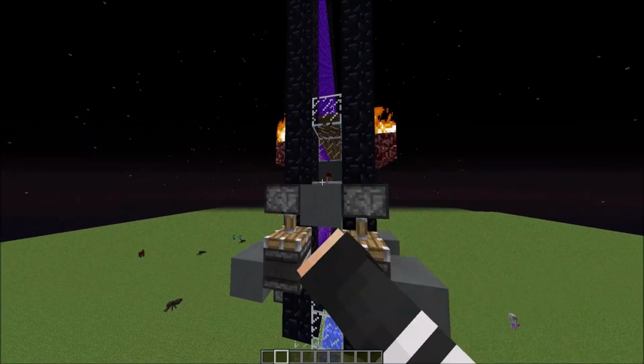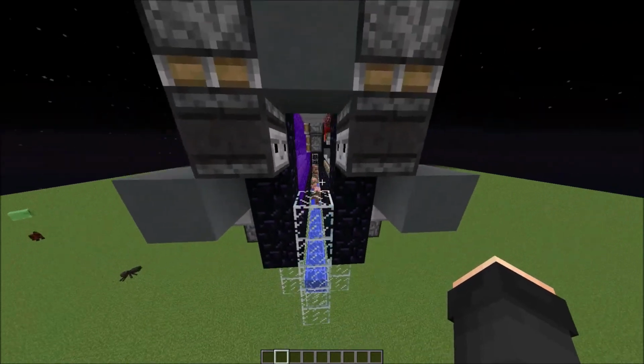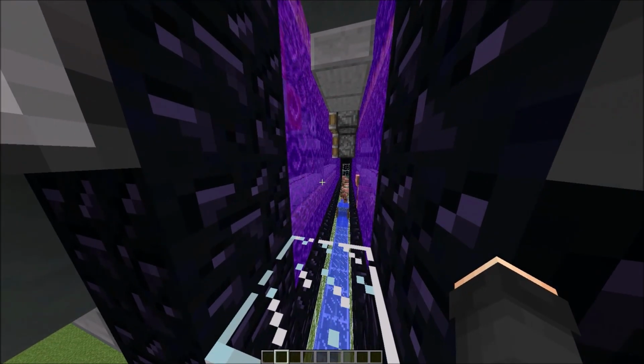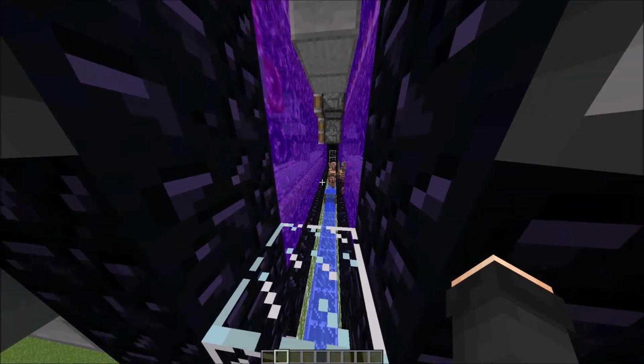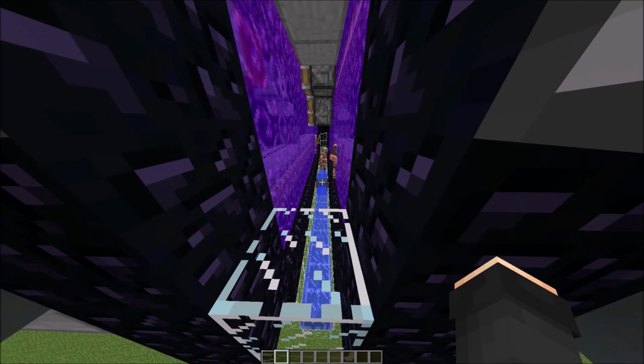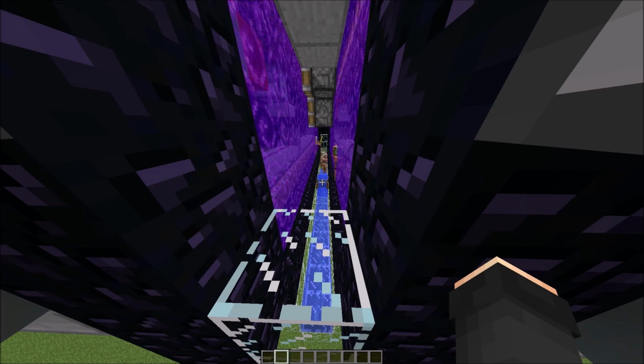When I now trigger it, you can see it was very quick, but as I explained, the water destroys the portals, then the pistons push the zombie pigmen inside, and then the thing ignites again.